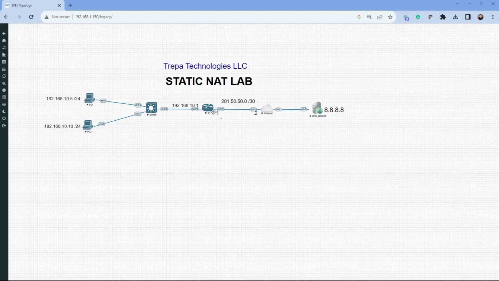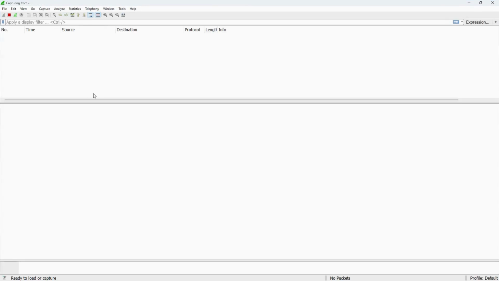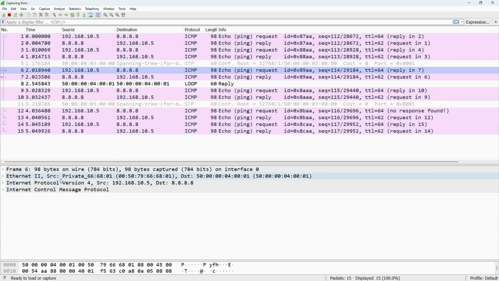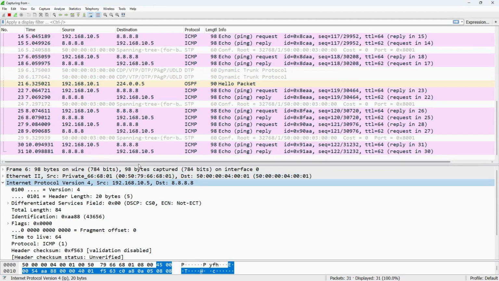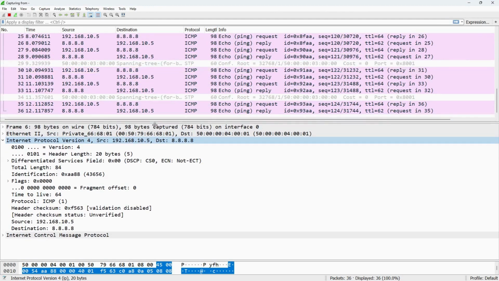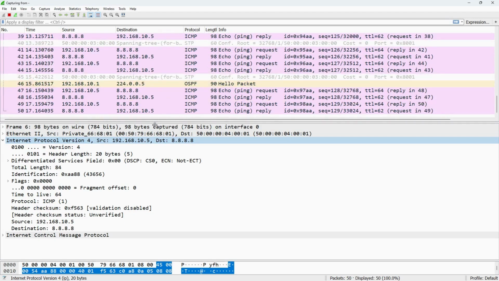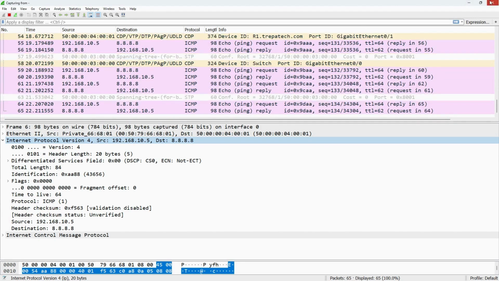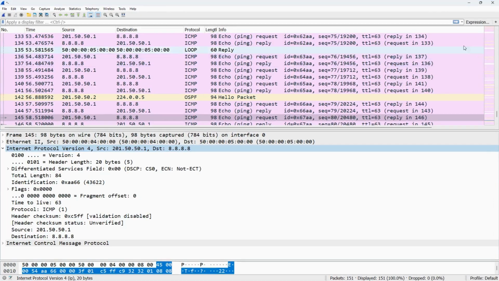If we do a packet capture on gig 0/1, let's see what that IP packet looks like on that ping. And as you can see here, the source address is going to be our inside local. So it's kind of cool, we can see it actually happening on the wire as well with our ping message, where that IP header, essentially that source address is getting replaced. Whereas that destination address, of course, isn't, because typically our outside local and outside global addresses are going to be the same. Let's get out of these Wireshark captures. That's good enough for now. Exit out of here.